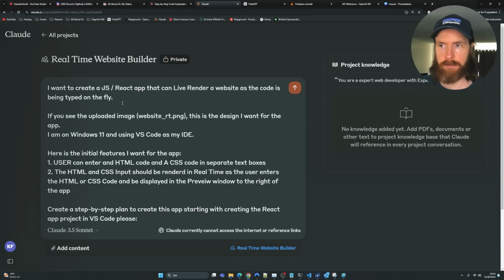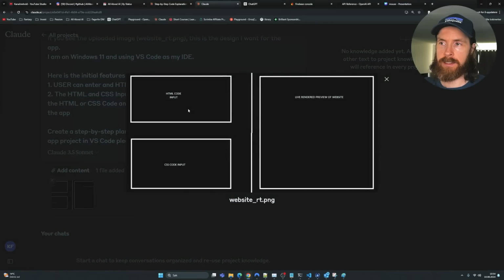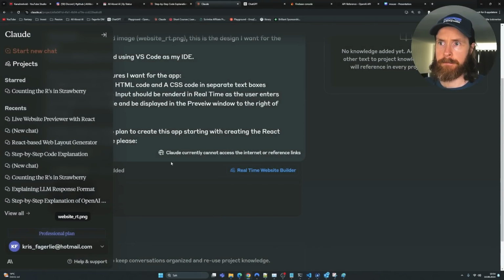So this is the idea of the app. While we are typing in some HTML code, or in our case, it's going to be an LLM, we can see the website being built live on the right side. If you see the uploaded image, website_rt.png, this is the design I want for the app. Then we can upload our image here. Let's just take that. And here is the image we created.